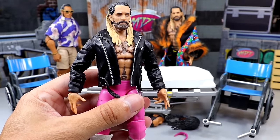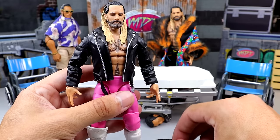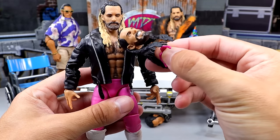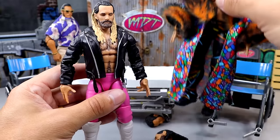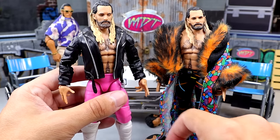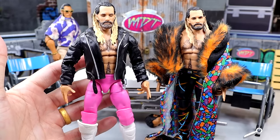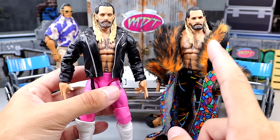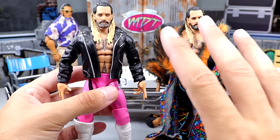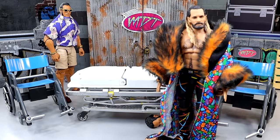I'm going to head-swap it with this gritting face, put the glasses on the gritting face, and put this on here. So the closed-eyes head sculpt can go on the Ultimate Edition, and the gritting face will go on the Bret Hart custom. The glasses will go on there too — that pissed-off glasses-on head sculpt will work better for Bret Hart, and the closed-eyes head sculpt will look better on the normal Ultimate Edition with the robe. That should make for a pretty sweet figure.